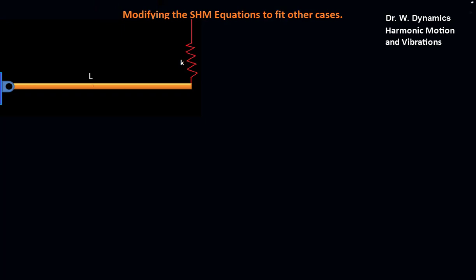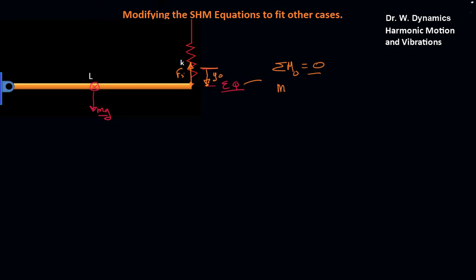So setting up our free body diagram, we have a center of mass here, mg, and if this is going to be the equilibrium position before we displace this bar, that means the spring has already been stretched by some distance, which we'll call y0. So we have a spring force up as a result of that. Otherwise it wouldn't be an equilibrium, it would droop from here. And at the equilibrium point, we could say that the sum of the moments about O has to be 0. It's not moving, it's just sitting here.